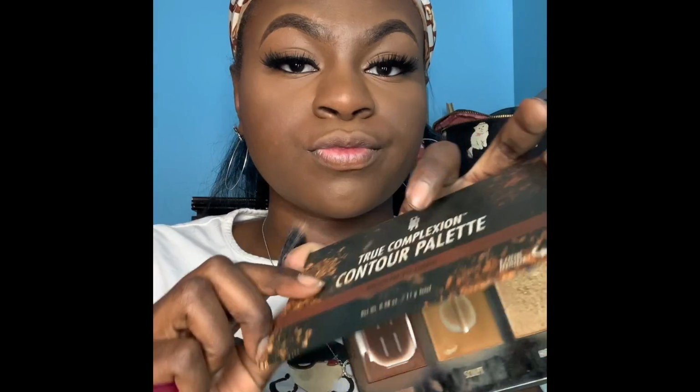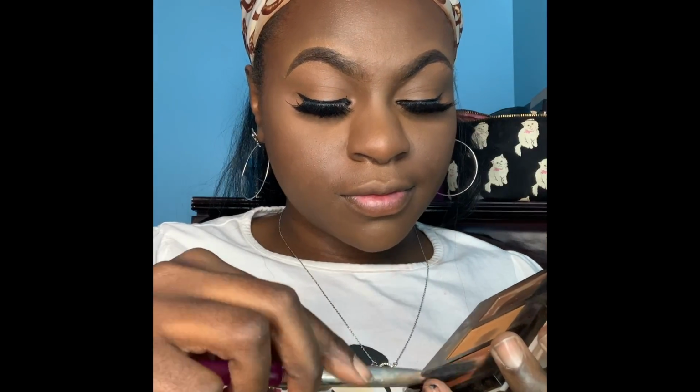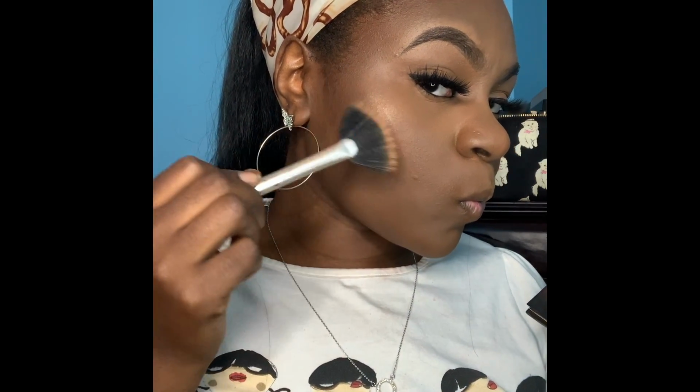And then I'm going to go back into my black Radiance contour palette and use the highlighter that's in the palette to highlight my cheekbones. And I'm just using a fan brush from Real Techniques to do that.